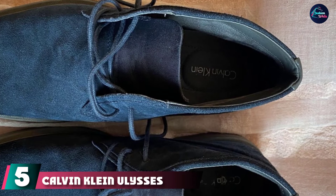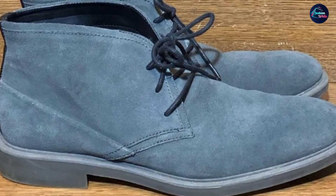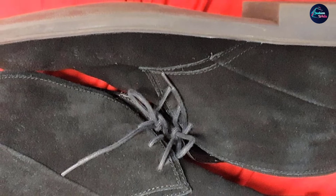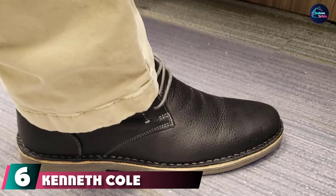The number 5 position is held by Calvin Klein Ulysses suede. Stepping into style is easy with the deep, rich suede found on Calvin Klein's latest Ulysses men's chukka boots. Whether you go with dark navy, dark brown, charcoal, or black, each features a finish far from flat. You'll find a sharp-looking strap on the rear too for a bit of eye-catching appeal and added functionality. These chukka boots feel as great to walk in as they do to look at, and the suede exterior blends well into just about any occasion, from casual weekend nights out to more professional days at the office.